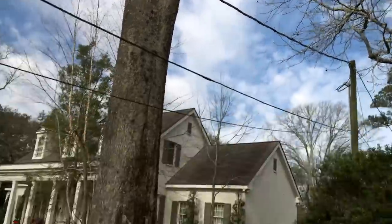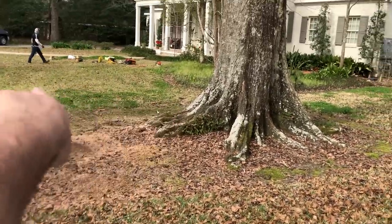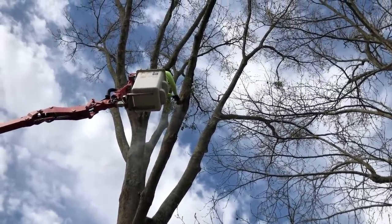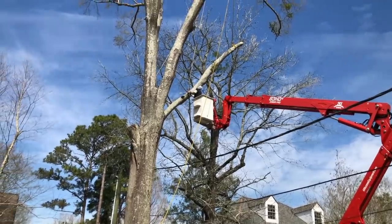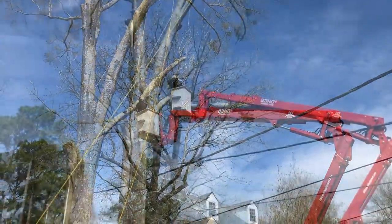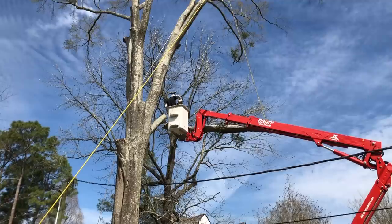And I'll do the removal on the ground somewhere over there. We'll pick a spot. Get a little closer if you can. There you go. All right, that's good. That'll do it. All right, getting down to business. About to lower the limb that's got the bees in it. Come on, let it down.